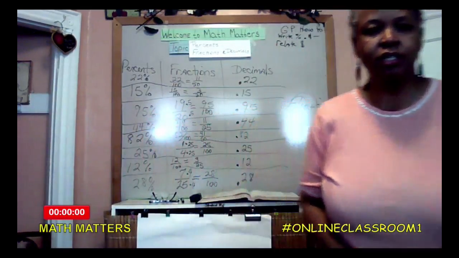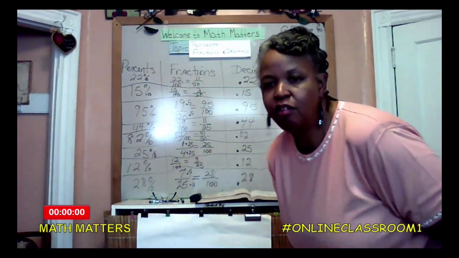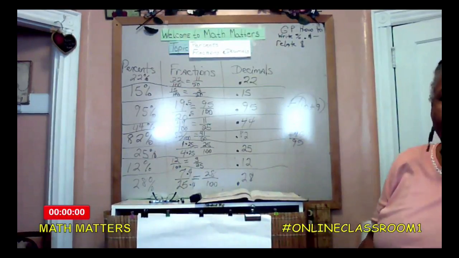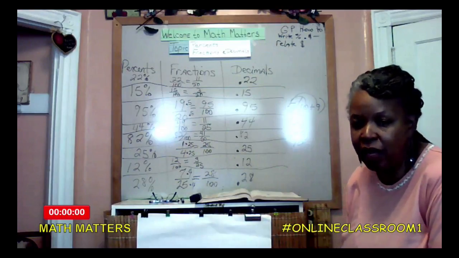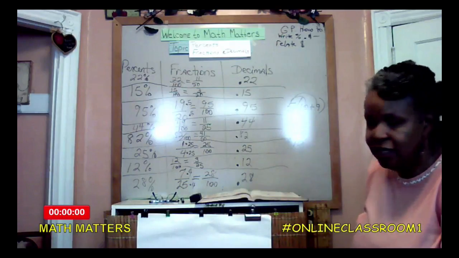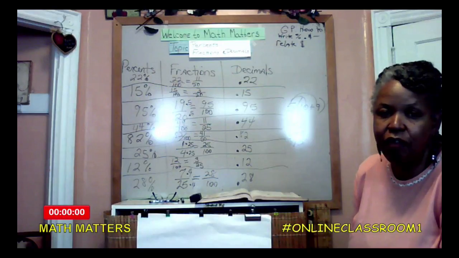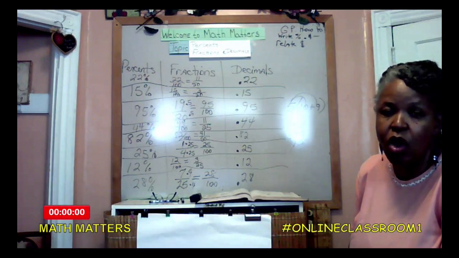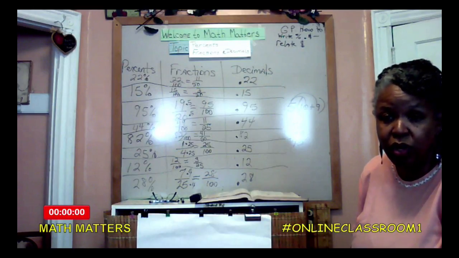Writing fractions, decimals, and percents is where we are right now. Are there any questions? I apologize for the glare. I apologize for the squiggly lines, but I'm just hoping you got the flow, you got the understanding of how percents, fractions, and decimals work together. I'm telling you, it's a God-given skill, and it works beautifully together, and they all relate to money.